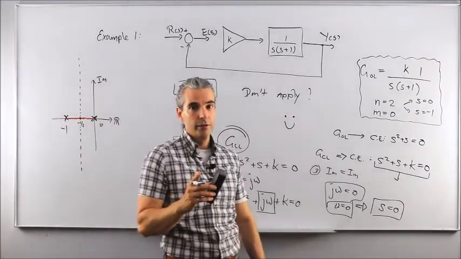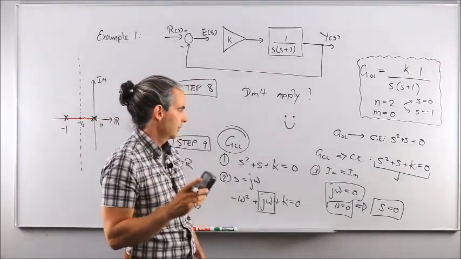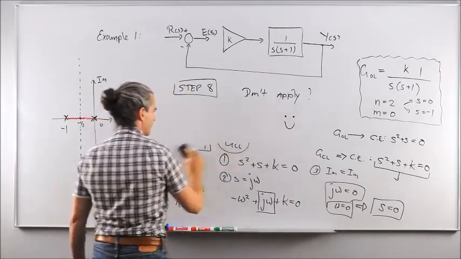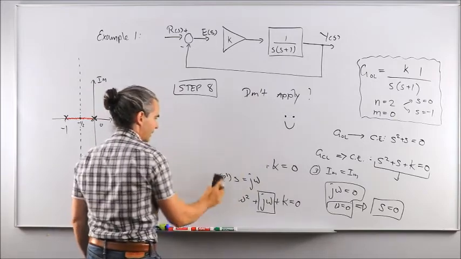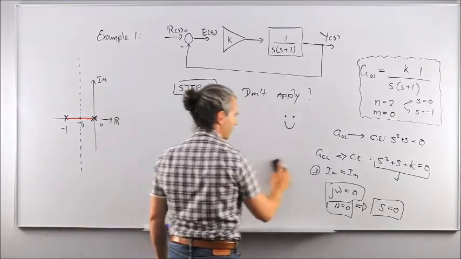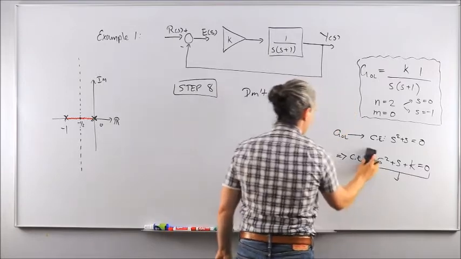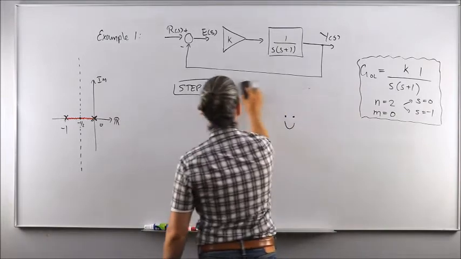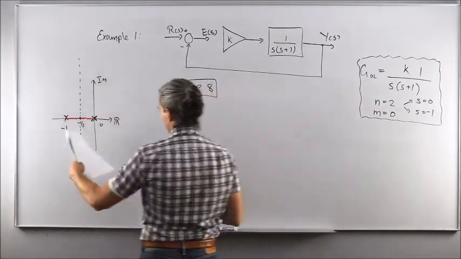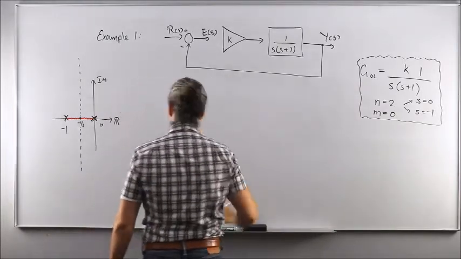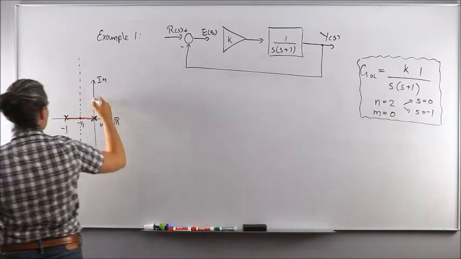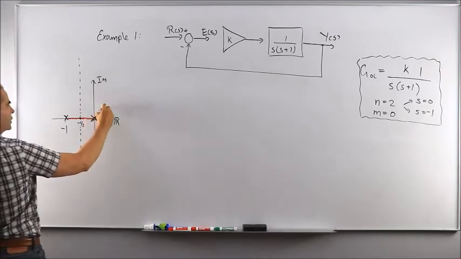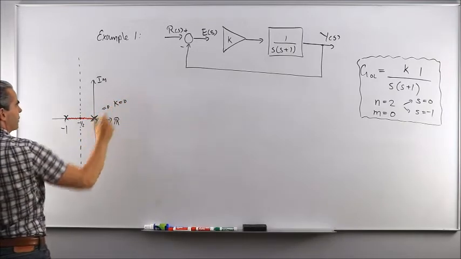But don't make a mistake, okay? Because if you skip a step and you end up with a bad result, then I'm going to be knocking a couple of points off, right? It's always better to do a thorough analysis and complete all the steps, even though some of them are kind of obvious. Like here in step 9, the intersection of the root locus with the imaginary axis was obvious: we had only one point at the origin, corresponding to K equals 0, okay?